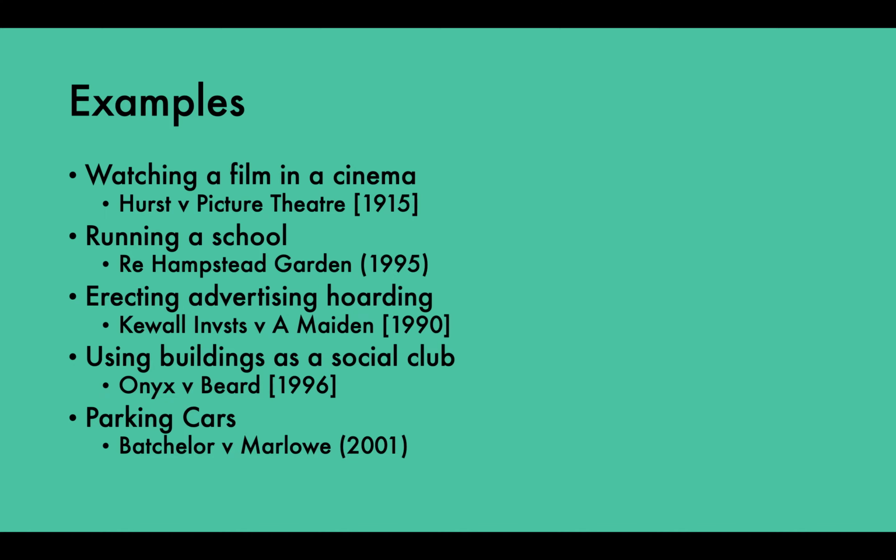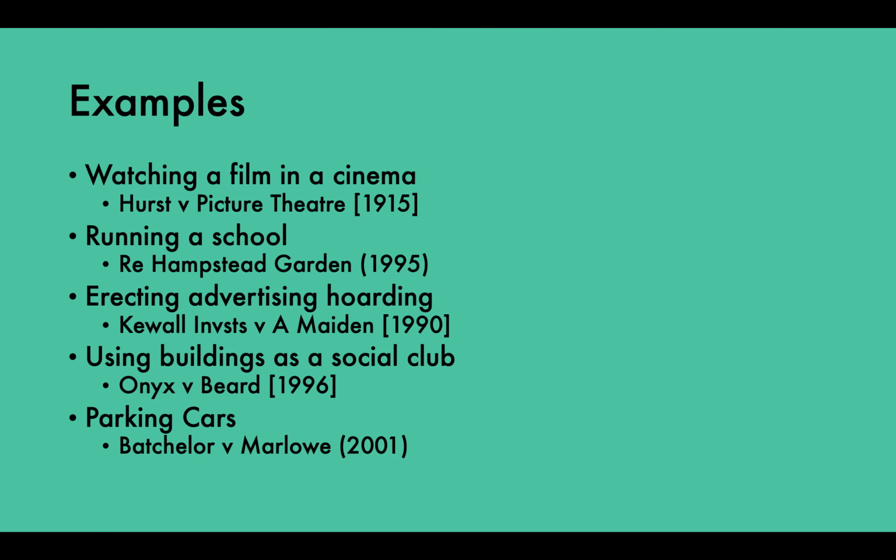So in Hurley v Picture Theatres, they tried to evict a man, but he said no, he had a license, but the cinema threw him out, and eventually, in this case, he won. It was held that he had a license at the time to be there, and he got compensation. So his license was his cinema ticket. So they had no right to throw him out.